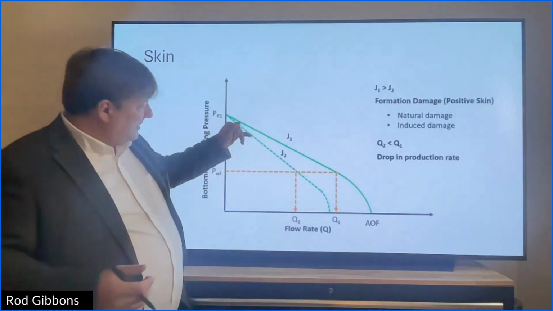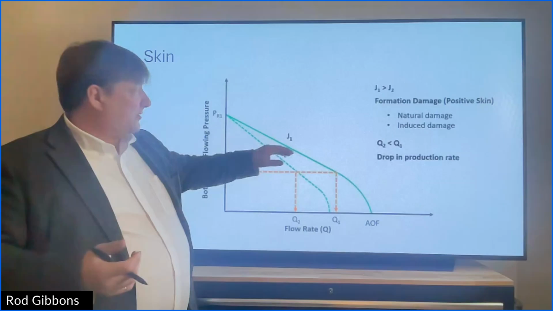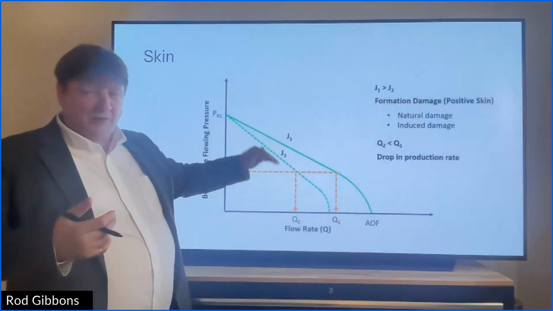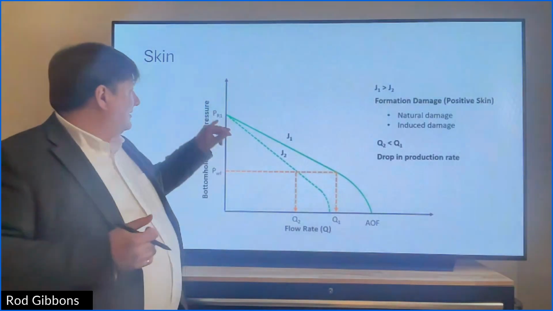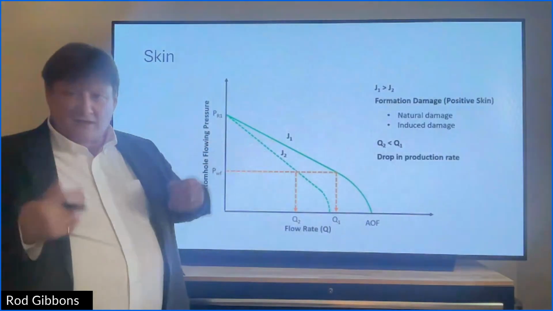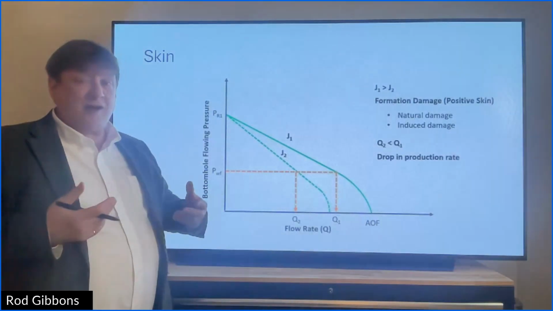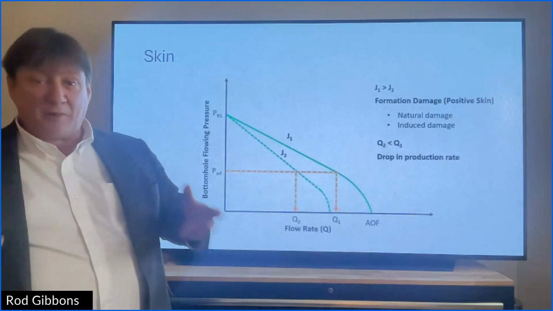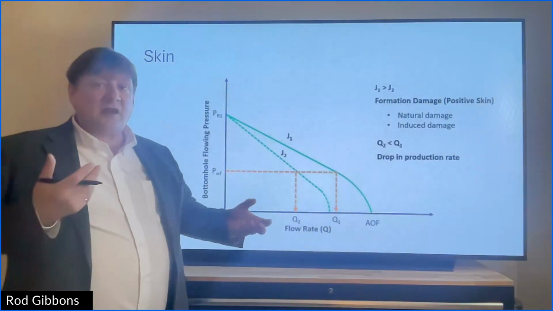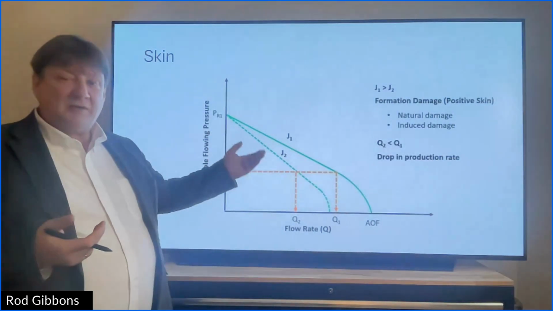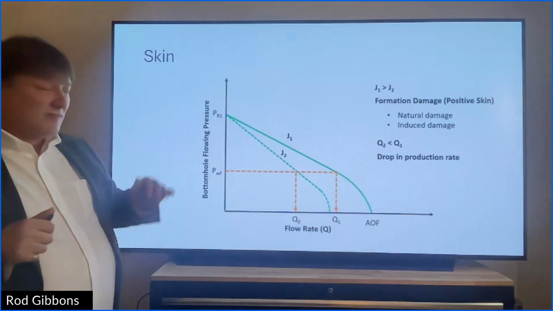Then that's when you see this change in slope, being indicative of natural damage or induced damage. Something's changing, affecting the inflow of fluid into the wellbore that's independent of pressure. It's probably damage, which is a lot of times a good trigger to go and stimulate a well, either pump acid or even go in and bail out sand, that sort of thing. There's all kinds of things you can do to clean out and clean up a well to get rid of the damage so that you're back on a more productive track. So that's for the inflow.